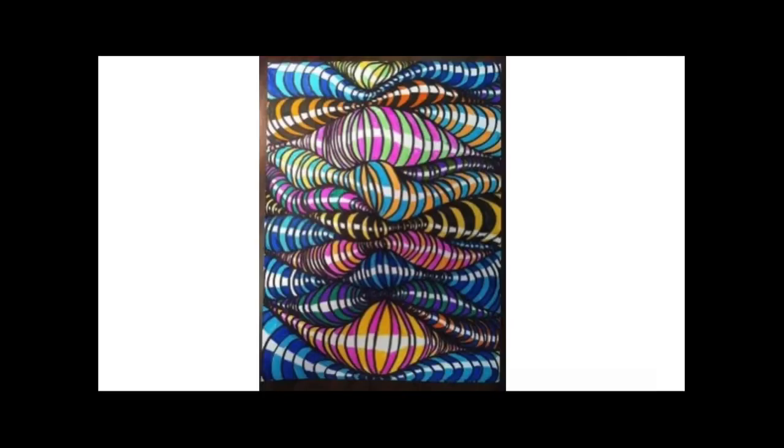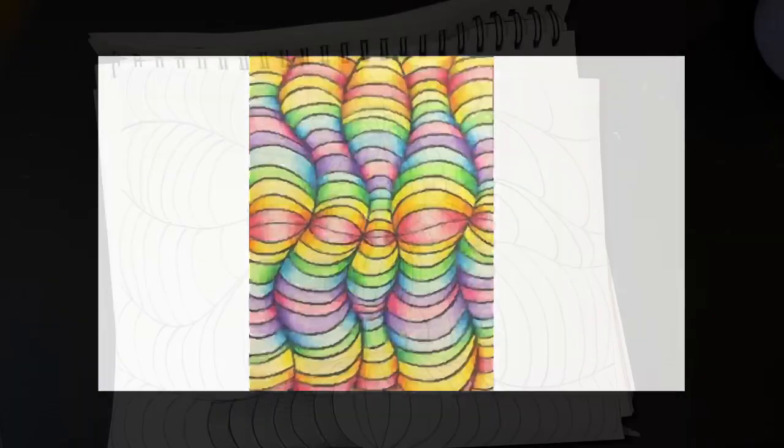So now I'm going to show you some examples of what we're going to be doing, okay? I don't know who the artist is. I think these are examples from other students that have done these in other schools. We're going to be making something called op art tubes. And these are really fun, okay? And as you can see, they're pretty complex. So we're going to be doing them in stages, okay? So I'm going to show you now the steps that we're going to be doing to make these.